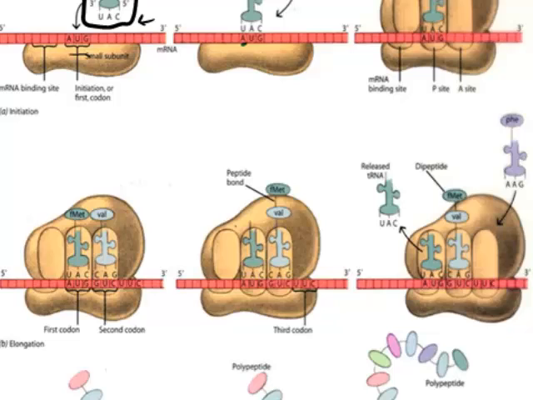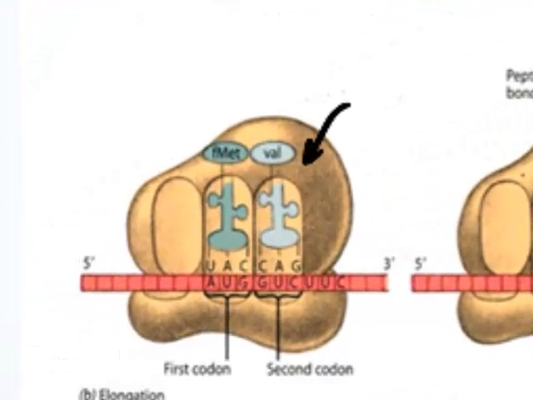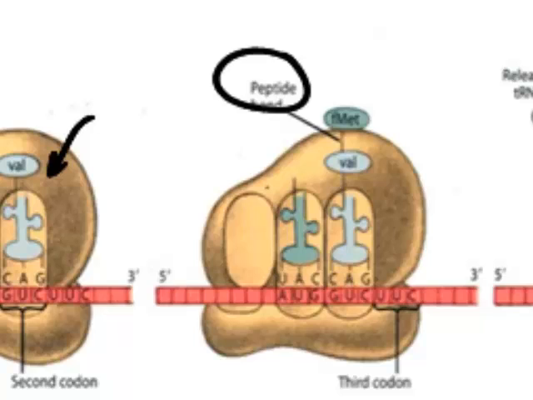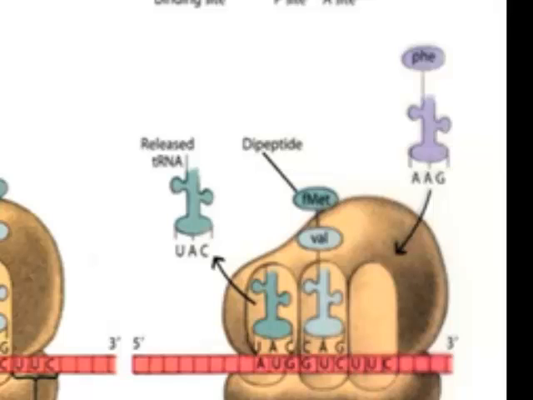The second step is elongation. The start codon is already bound to the start anticodon, and then another tRNA molecule comes in, binding its anticodon to the next codon of the mRNA. This gives us the correct order — methionine first and then valine next. The valine amino acid forms a peptide bond with the methionine. Once the start tRNA has delivered its amino acid, it doesn't need to do anything anymore and it leaves. The next tRNA molecule comes in with its anticodon, matches up to the mRNA codon, brings another amino acid, and another peptide bond forms — this time between phenylalanine and valine.